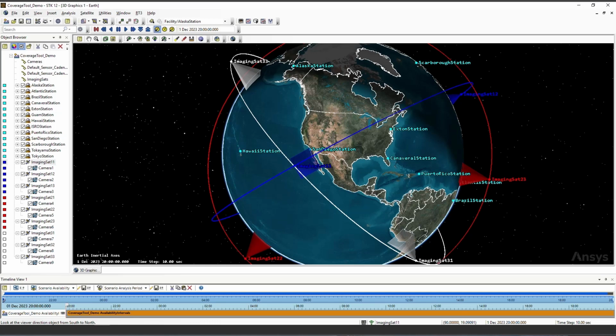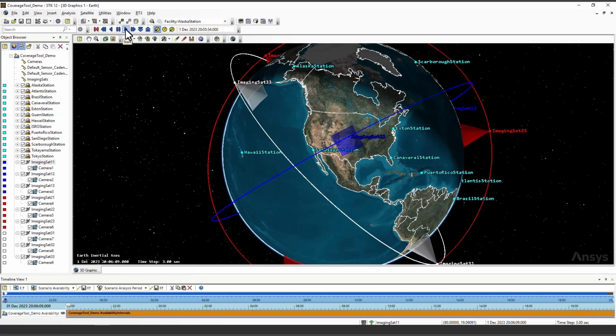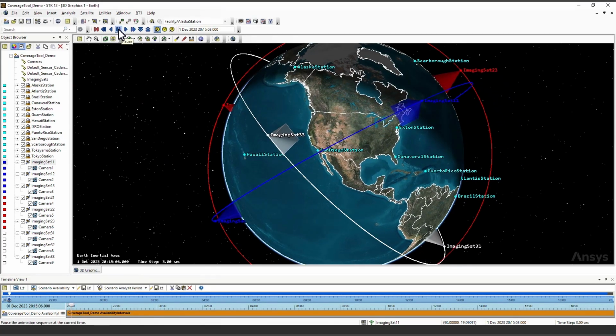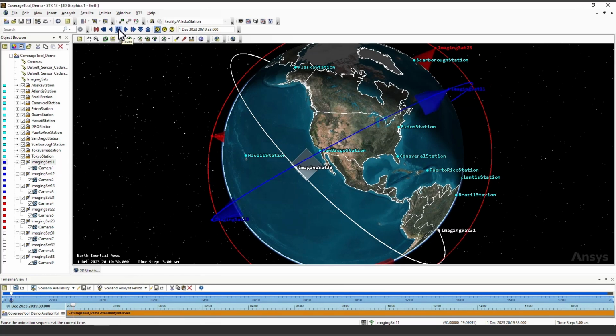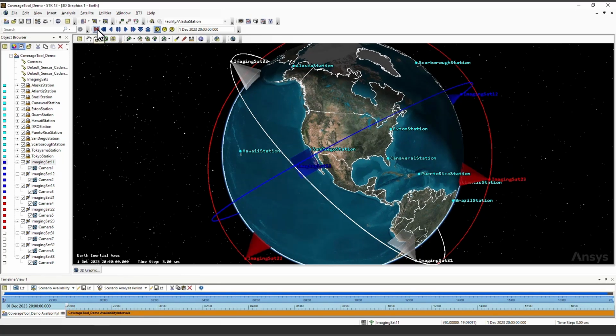So to show this tool within STK, I've created this example scenario. Here we see a sample LEO imaging constellation and a whole set of ground sites that I've already modeled. Note that these ground sites are mostly just for situational awareness, since what I'm going to be doing is a revisit time computation with these imaging satellites over the United States. I'll go ahead and insert a new coverage definition and figure of merit with the coverage tool now.